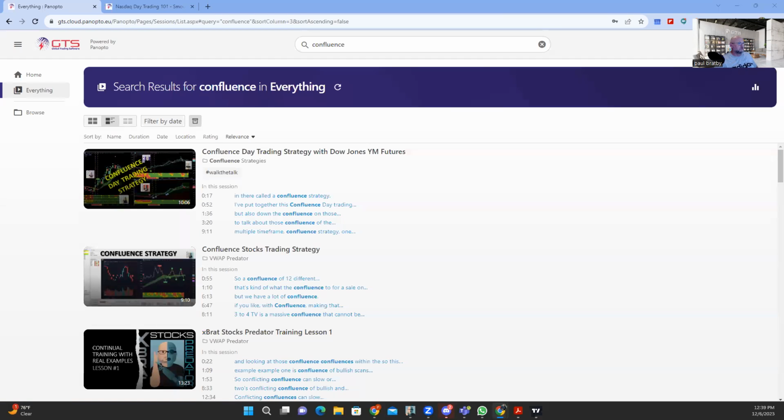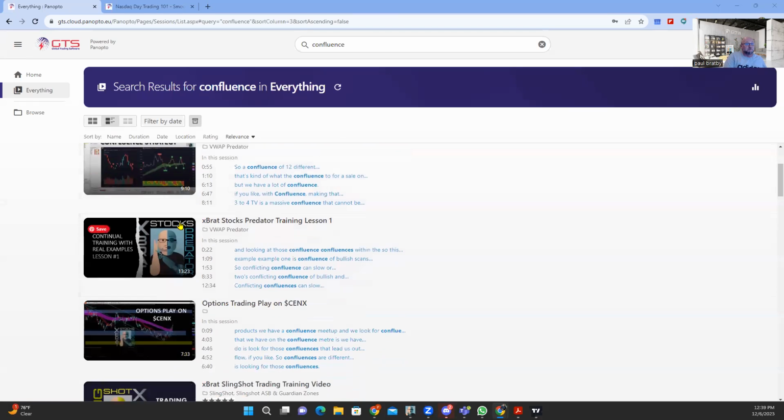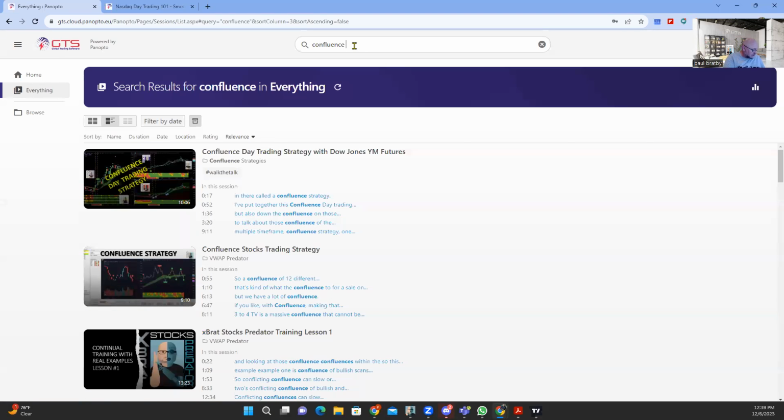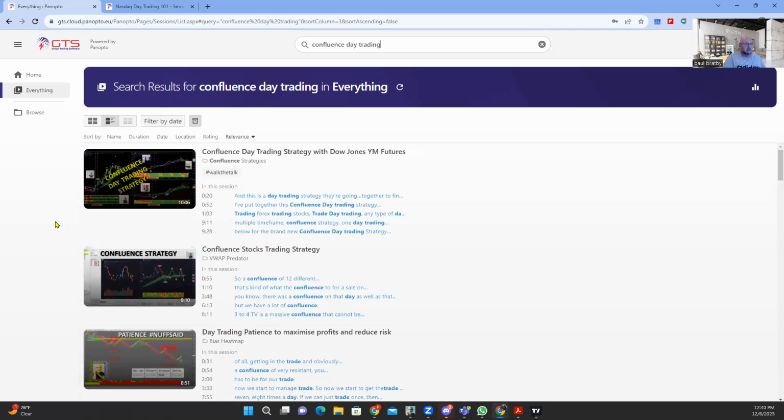So this is the one, not just TradingView. The link that I put in there goes to the collection page. It has a Motivewave version, NinjaTrader, thinkorswim, and TradingView, so you can choose which one you have. So Confluence at the moment, for example, we've got Stocks Predator in there as well and things like that. If you just wanted Confluence Day Trading, you go and you'll see the first video that I made just recently and the Confluence Day Trading Strategy bundle there.